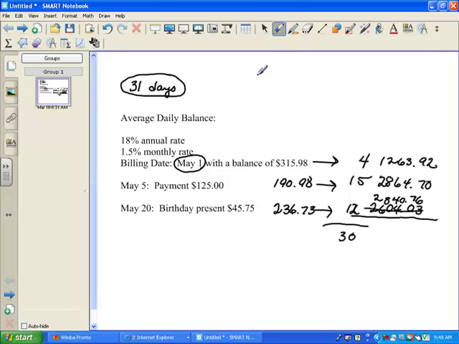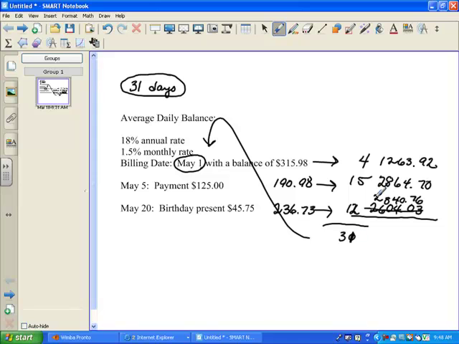Now, I hope this doesn't confuse you, but we multiplied by 11 down here. And when I did the double check, 4 plus 15 plus 11, this ended up being 30 days, and we wanted 31 days. What we didn't take into account was that the balance rolls back around until June 1st. That gives you an additional day, so it's 12 days instead of 11. So we really should have multiplied by 12, and so we get 2840.76. When you add everything up, it should be equal to the number of days in the month. If it isn't, you have an additional day that you actually need.